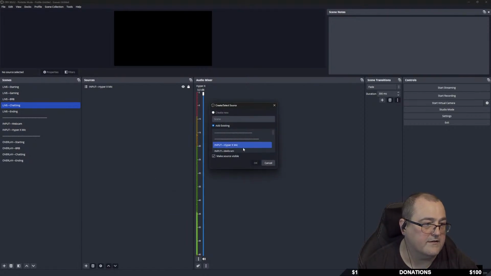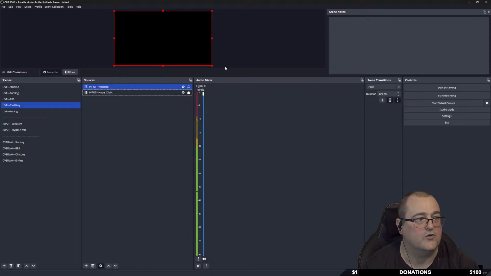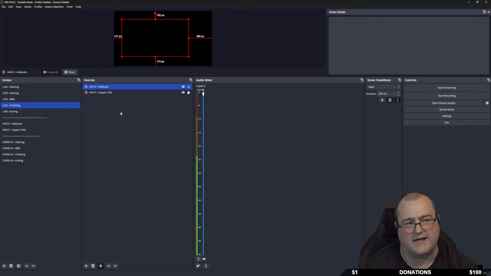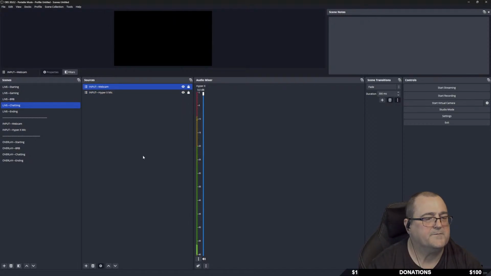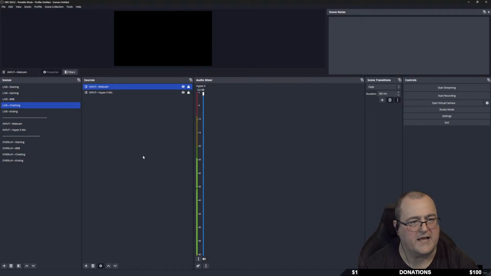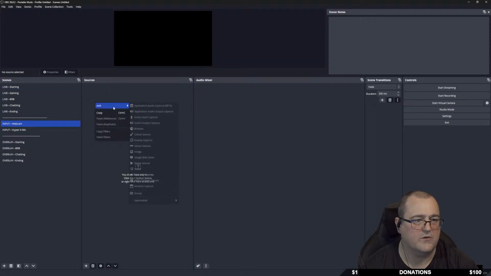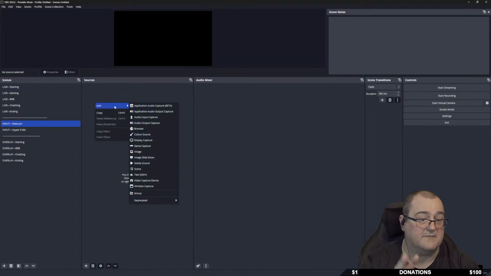So we go to webcam, we install the webcam. The webcam will generally be in around that area. We'll be able to position them more when we get the overlays in. So we've got the webcam in on the chatting and on the gaming. So if I go to webcam and I'll bring the webcam in, I have got two webcams. That's how come I'm able to stream with one and I just use the other one.